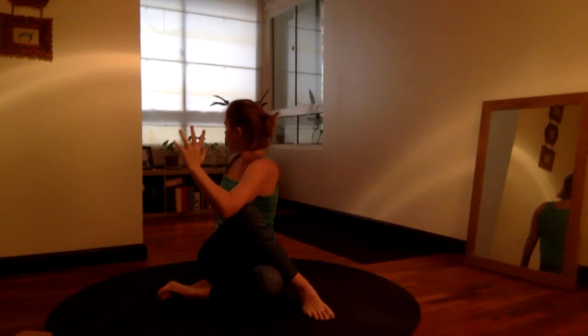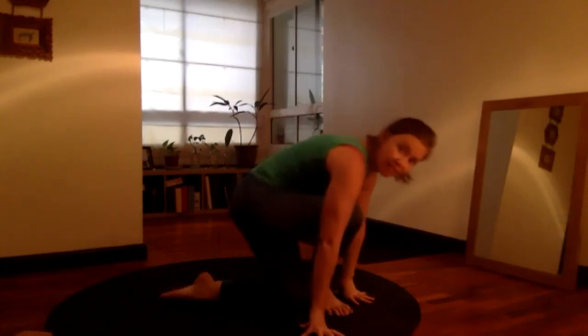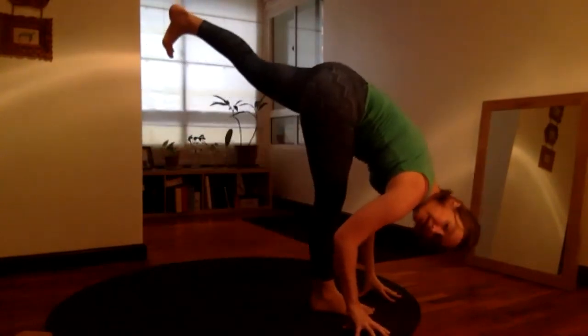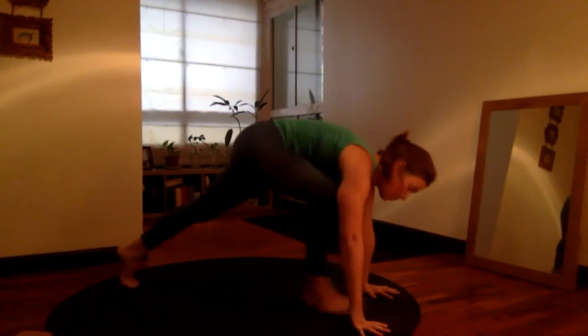One more deep breath. Next, inhale, slowly unravel. You're gonna bring the hands back in front of that foot. Pop up onto your left knee. My left knee is behind my right foot, and I'm gonna come back up into that standing splits. Slowly lower the left foot back. I'm in my low lunge. I step it back, flow or not to flow.